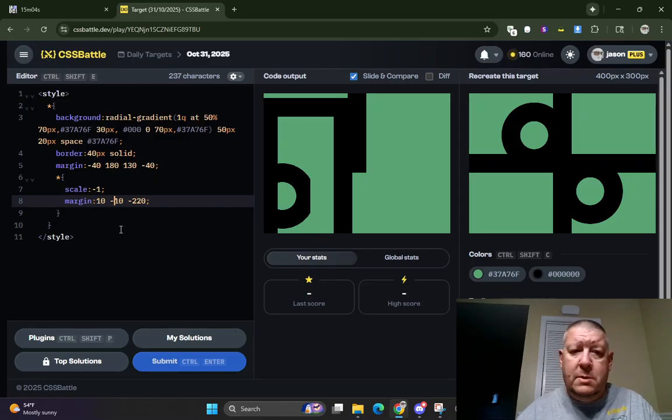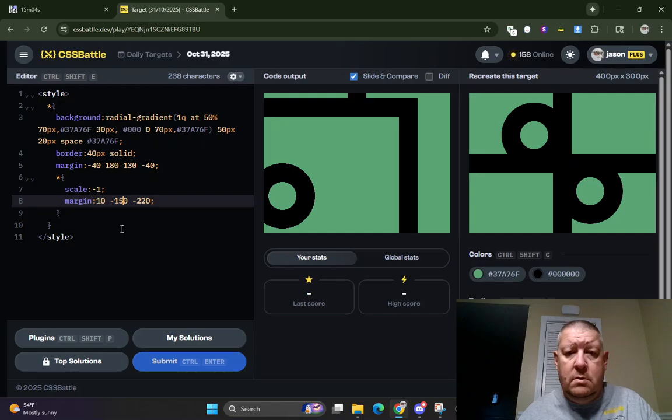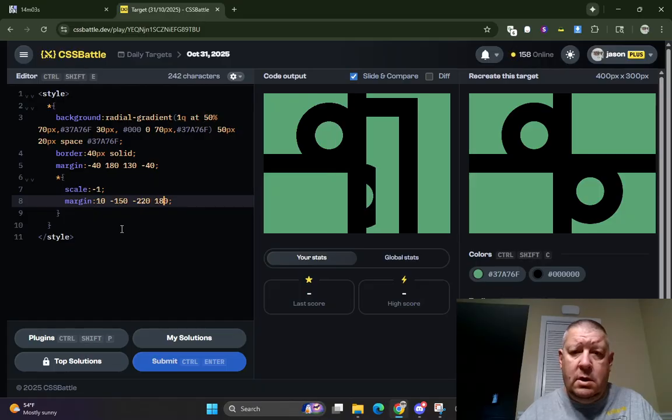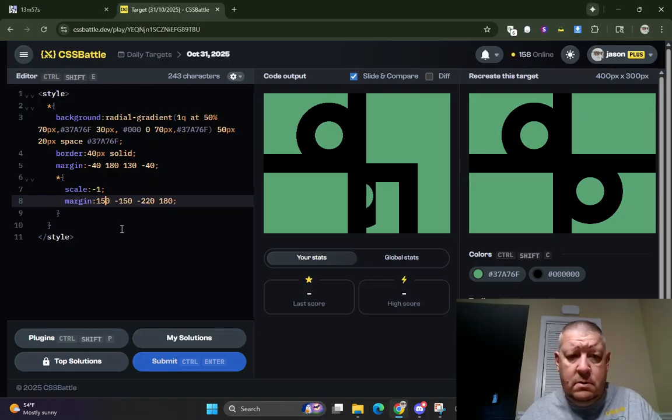What if this is minus? Getting closer. This one needs to be 150, more, 180, something like that. This one needs to be 150, getting closer, 130.